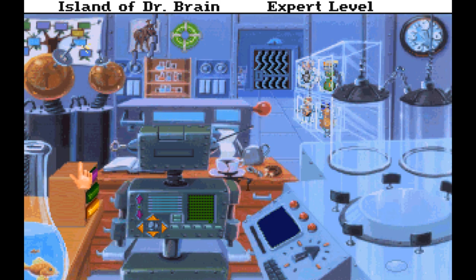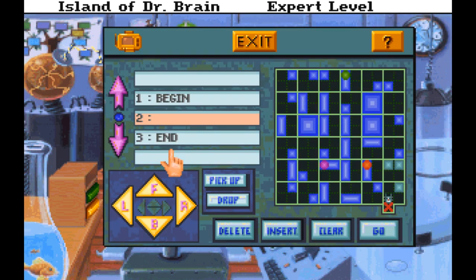Well, we have that kind of puzzle again. Over here you notice 3 cartridges, each of which does a different thing to the program. Just like in the castle, where you had the heads breaking after so many, on novice level, the cartridges never blew out. On standard, they blow out after 2 successful programs or deliveries. And this time, you've only got 1 use of each of these cartridges. So what we'll do for the sake of explanation is use the normal one first, the purple. Stick that into the back of his head.